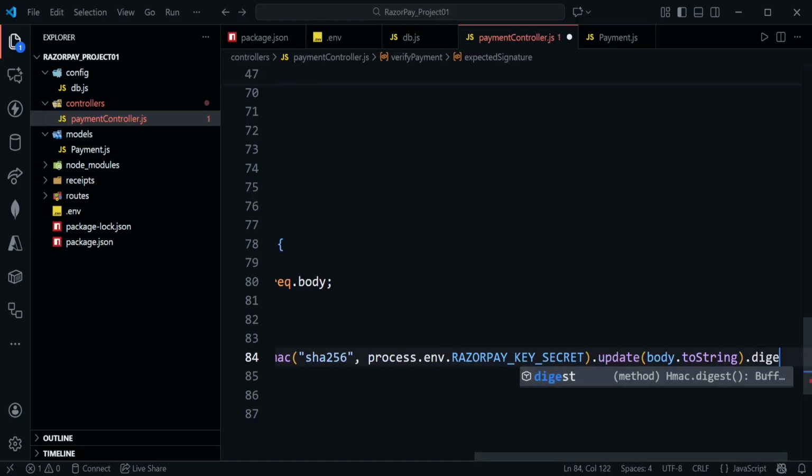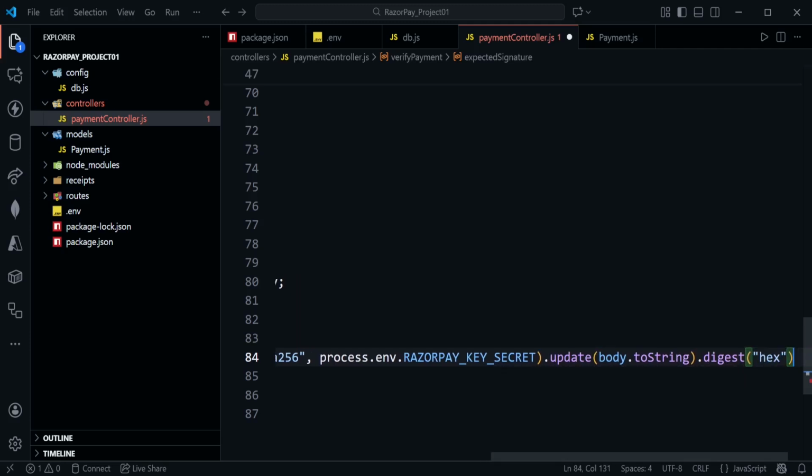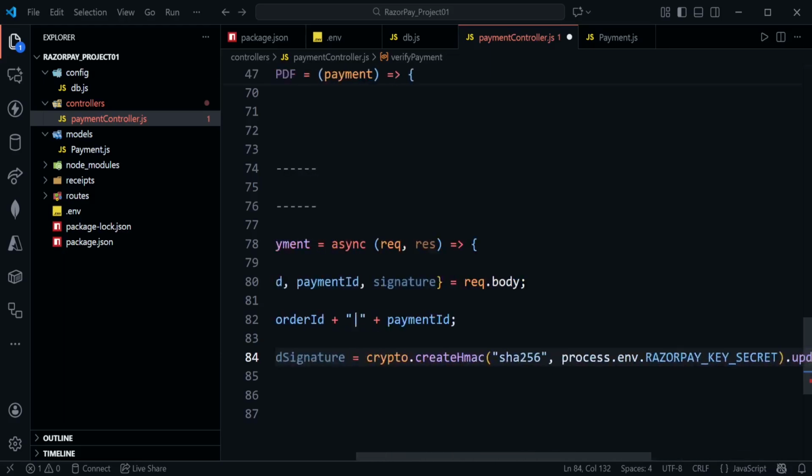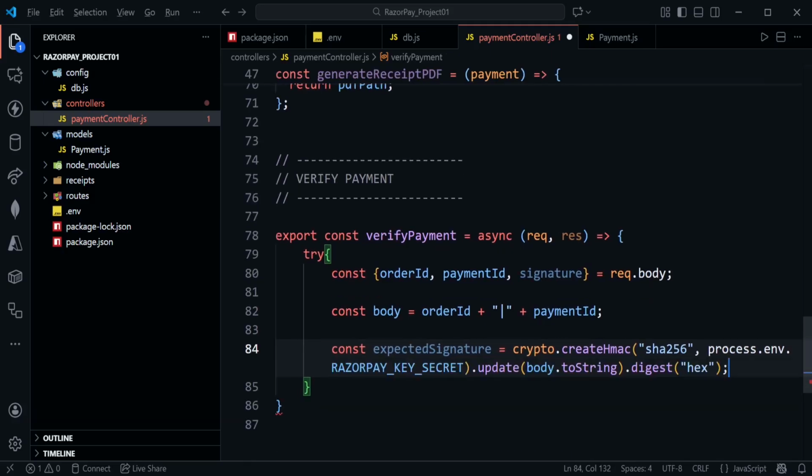In the digest, what you are going to do, you are going to provide the hex value. Okay, because the signature value can be represented as hex, so we are going to do that. Let me just read this. So you can now see that we have created the expected signature, and this is the code for it.